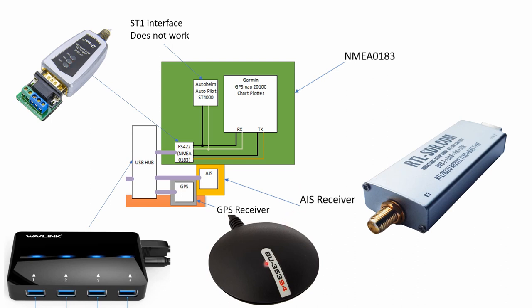The GPS unit, I have sat under a layer of fiberglass on the side of the boat, and it still gets really good satellite reception. The connections are just set up in the regular serial app within Openplotter. So this device is an AIS receiver using software-defined radio. It is connected to the hub and then a VHF antenna, and it's set up using the Openplotter SDR app.